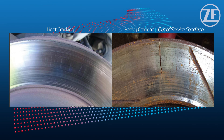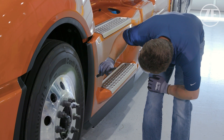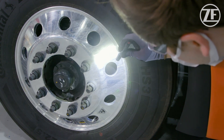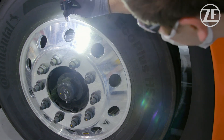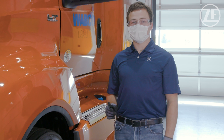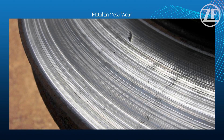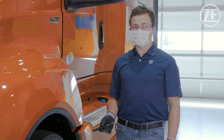While pad wear is not directly visible, we can see our air disc brake and check what's going on, but we can't see the pad wear directly. However, rotor wear may actually be an indicator of an extreme pad wear abnormality condition such as metal on metal. We'll show a picture of a rotor metal on metal condition so a driver could identify that the vehicle needs to be taken in for service.